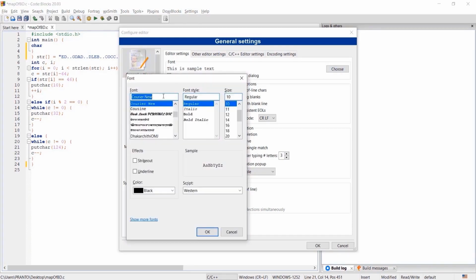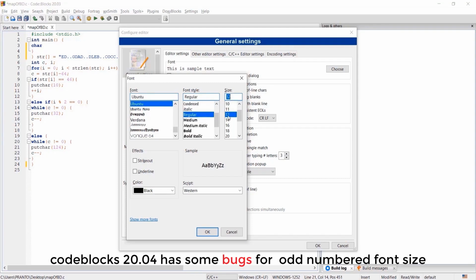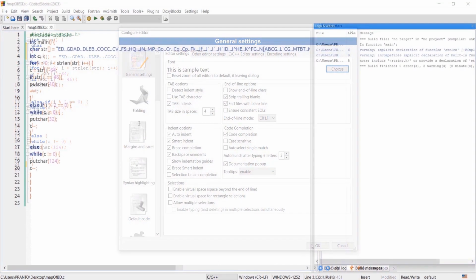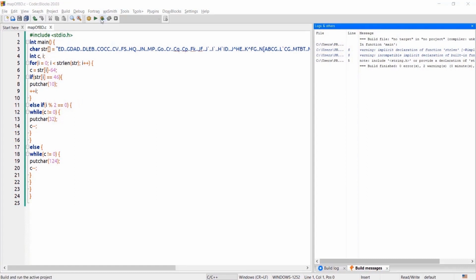Now we can select as we desire, such as I select Ubuntu. Remember that the font size must be an even number. Okay, 10, 12, 14 must be even numbers. I select 12, then okay. Now I run this code, build and run.